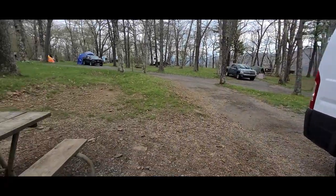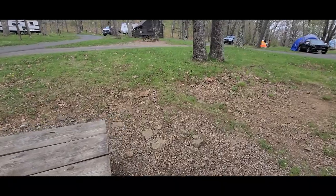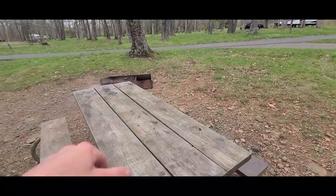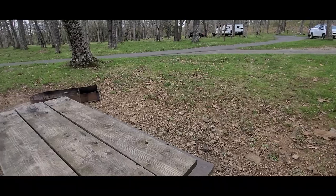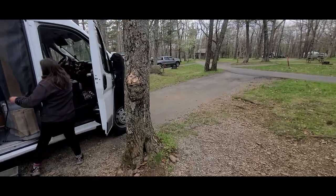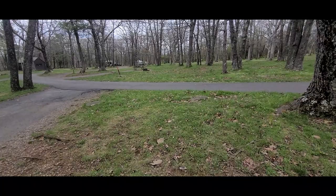We've actually got a little birdie. It has been here every single day. Once in the morning, once in the afternoon, it'll just bounce around down here on the ground. It tries to get whatever bugs it can find, but it'll come right up, literally right up to you within, I'd say, about a foot or two. And it doesn't bother it at all. So, that's what you'll find out here.